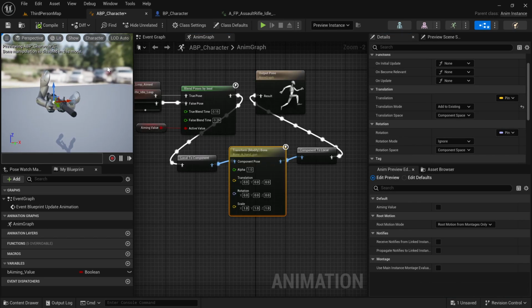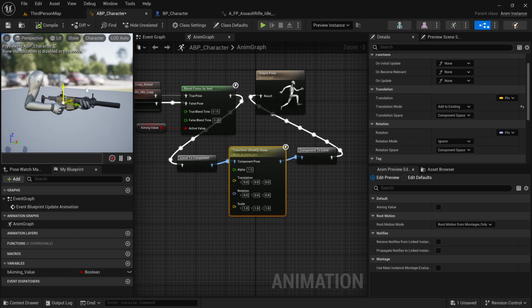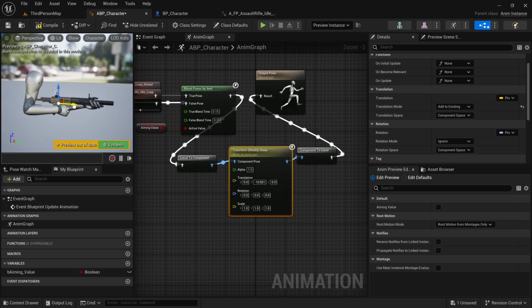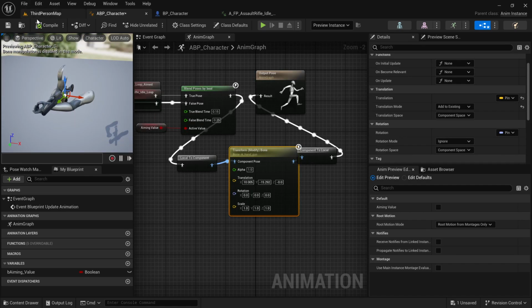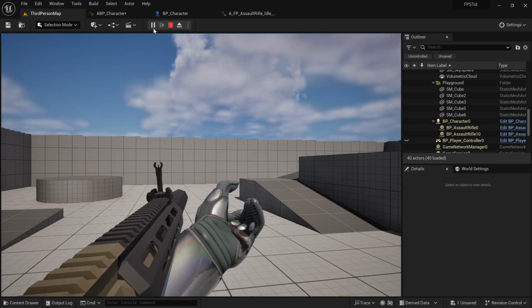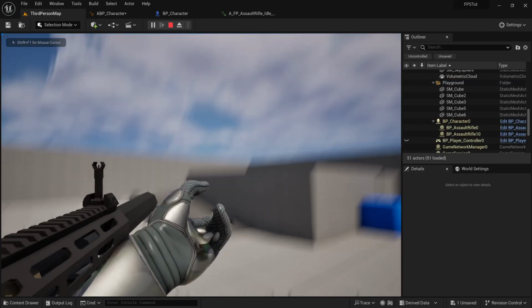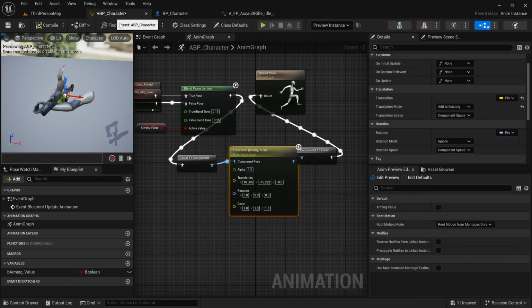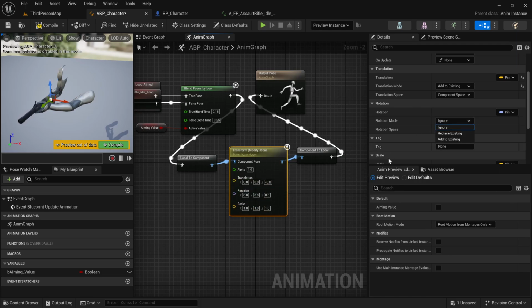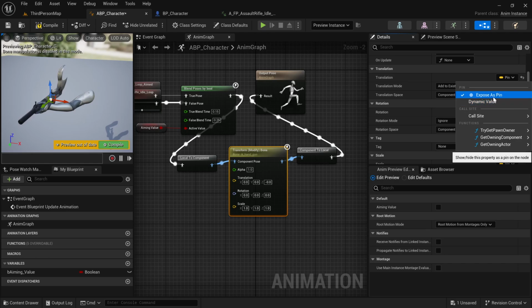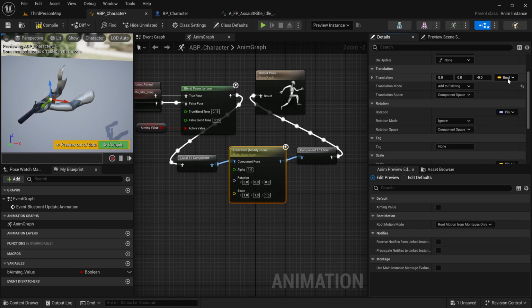Compile again. Now, if I look at the preview window here, you'll see that we have a little gizmo for transform, and I can now move the gun around, and this is actually going to apply inside of our game too. So if I compile, go back here and play, you see that we do have the whole location applied. We don't want that, obviously, but before we fix that, well, actually, let's fix it. You can just fix it by zeroing it out right here, or if you hide this, which you can do by just going to pin and then not exposing it, you can also fix it right there. Let's do that same thing for the rotation. So add to existing and then compile.